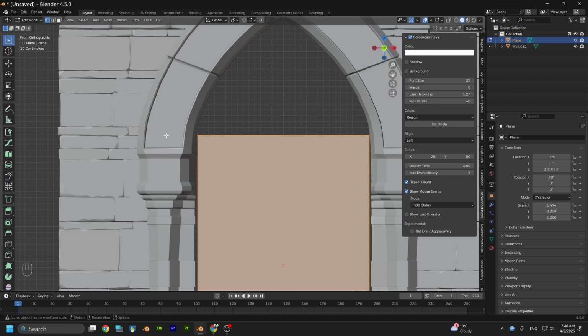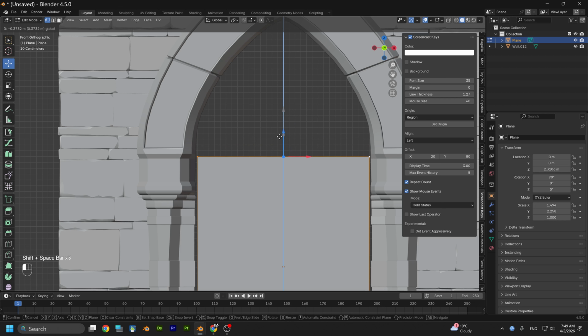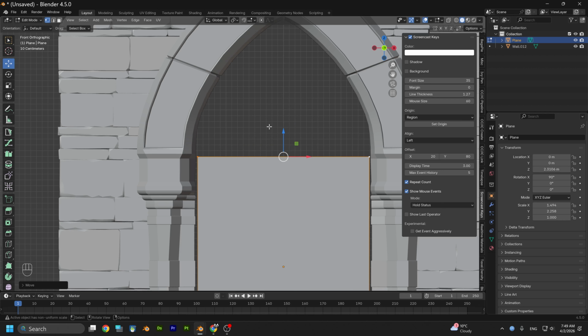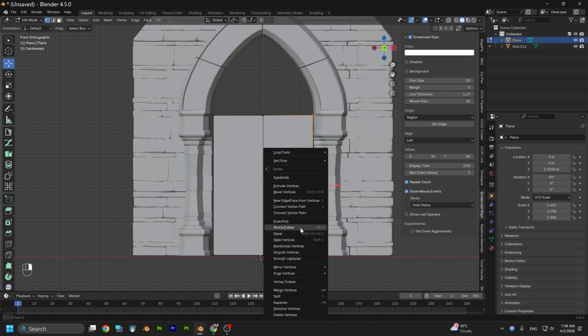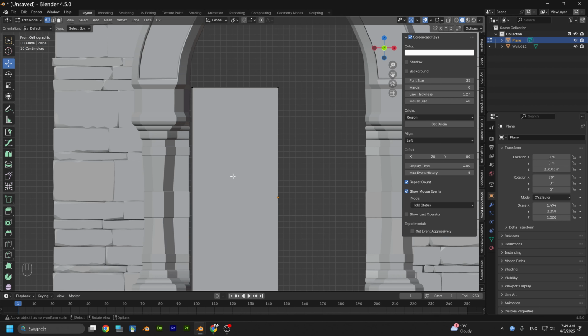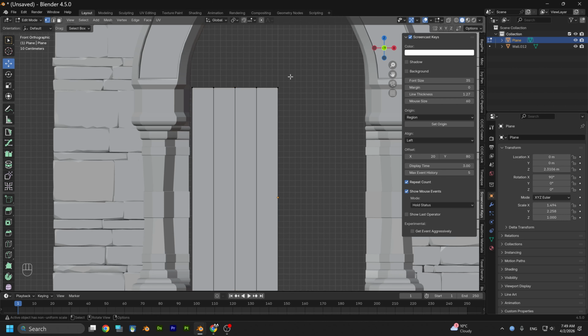And now in edit mode, I'm going to select these two vertices, and we move them here on this point. So we add one edge loop in the middle, and we don't need actually this one. So let's delete vertices, and here we're going to add, it's up to you, you can add 3, 4 or even more, but I think 3 edge loops, so we need 5 wooden beams, wooden planks to be inside the door. So we're going to keep it this way.